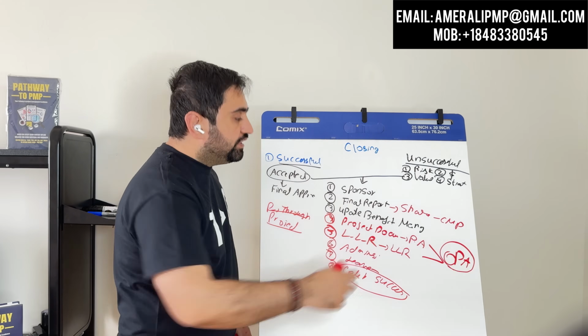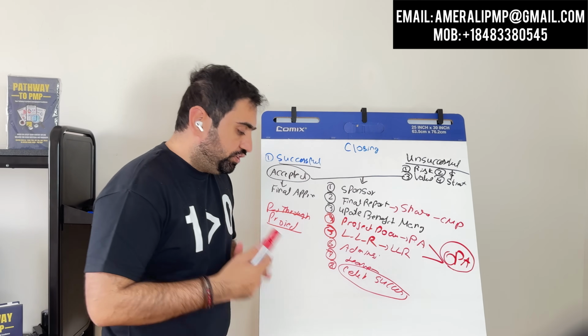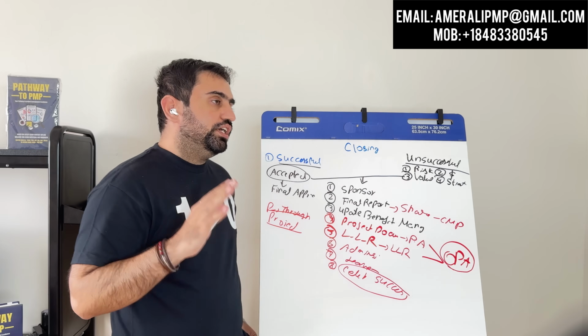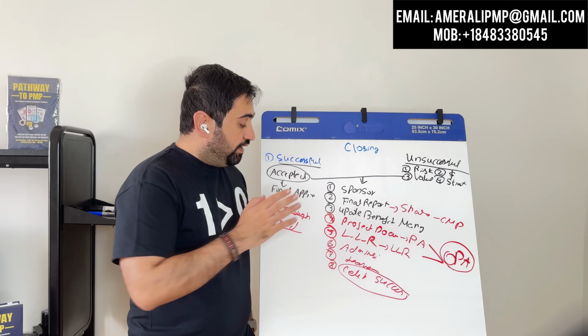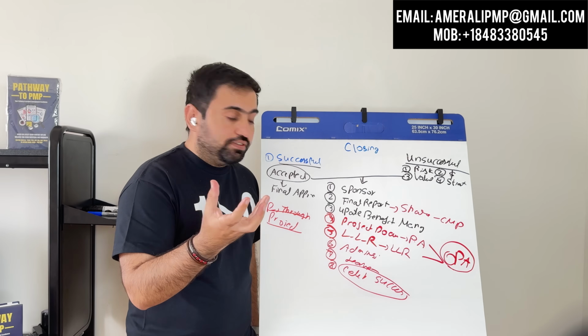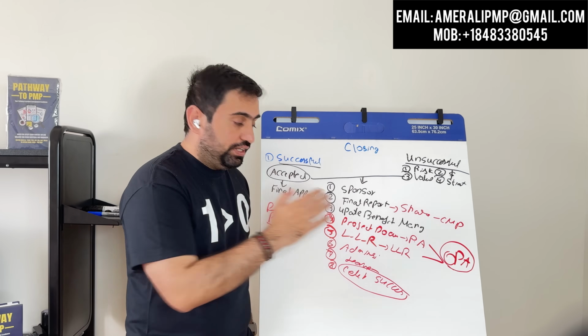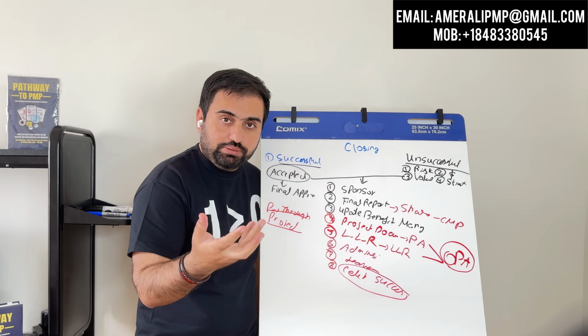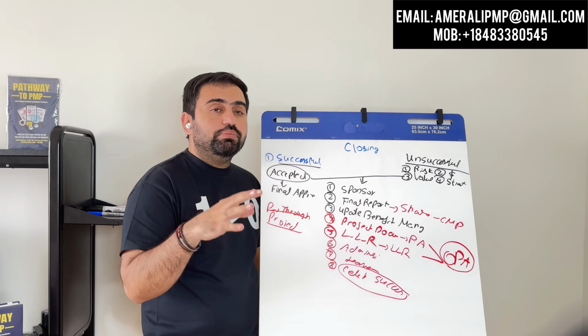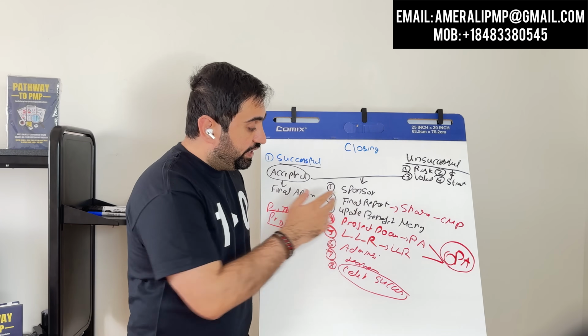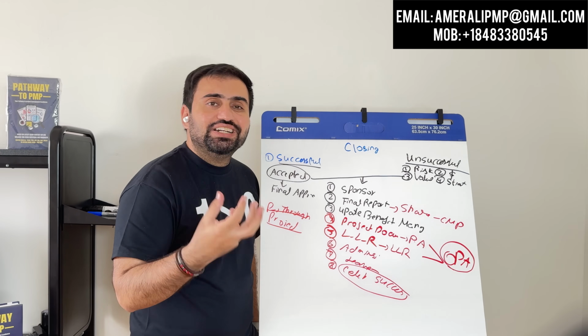Okay, so these are some of the sequences that we need to know. The most critical one is to get approval from the sponsor. If the project is successful, the client has given the approval, now we need sponsor approval, and then the final report is the next step. We do update the benefit management plan. That's a very critical thing. We don't update it anywhere else, but we are updating and reviewing it here to make sure, whether the project is successful or unsuccessful.